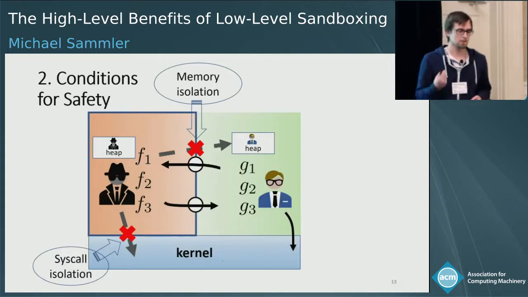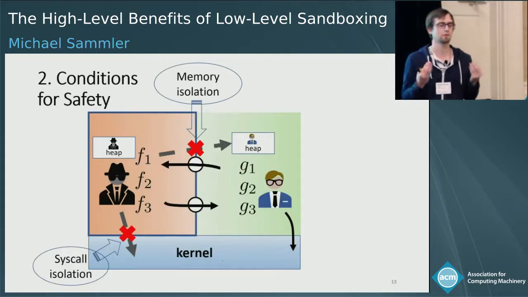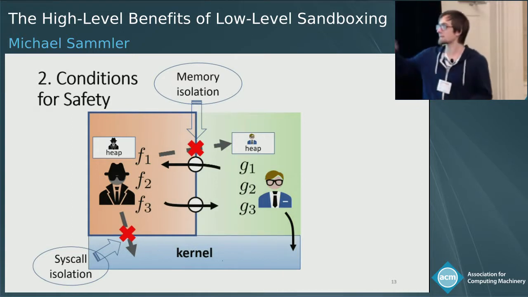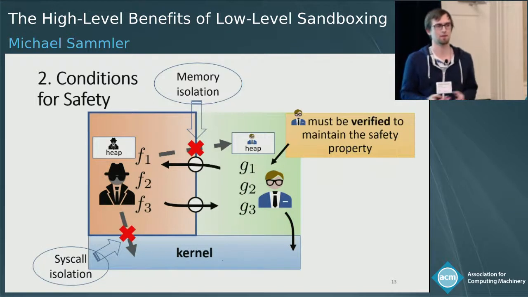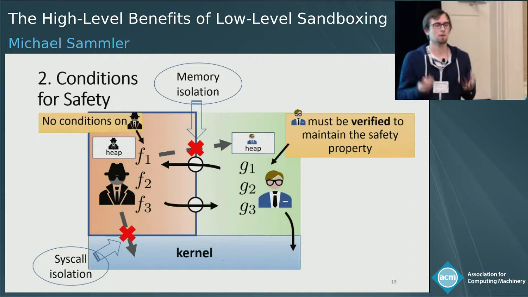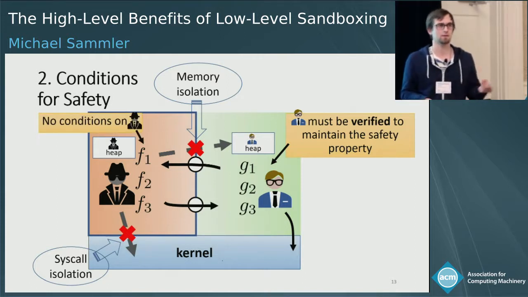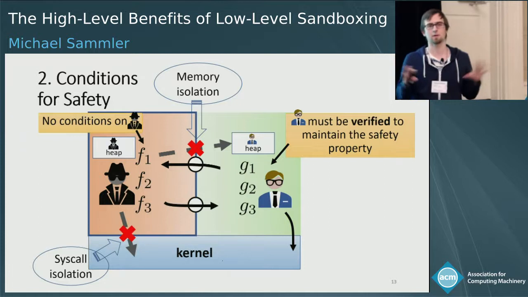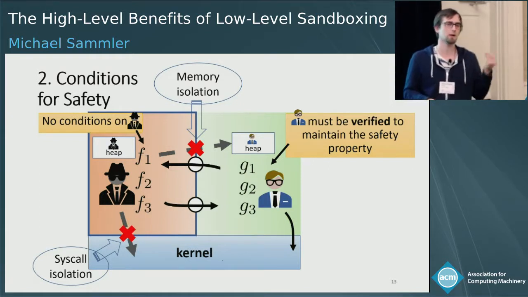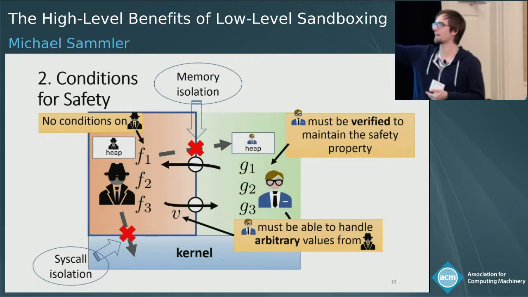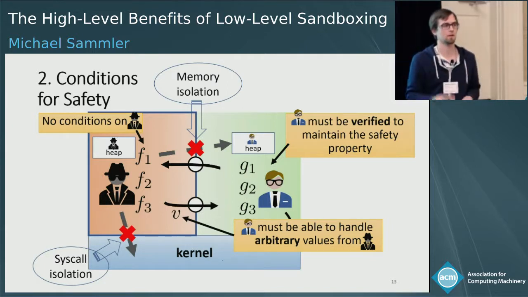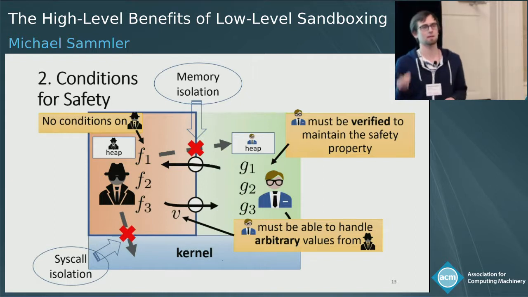So now that we have our formal semantics, we can try to prove safety of programs in these semantics. So let's think about under which conditions we can actually hope to achieve safety. The first thing is that the trusted code is not restricted by the sandbox, so we need to verify the trusted code to maintain the safety property. Otherwise, it won't be possible for this whole program to be safe. On the other hand, we don't want to have any condition on the untrusted code, except that it is a program of the language, which means it's restricted by sandboxing. So we don't require that it is well typed or anything. It can be arbitrary. We model untrusted code as arbitrary code. But this in turn means that whenever the untrusted code passes a value to the trusted code, this value can also be arbitrary, and the trusted code must be able to handle these arbitrary values from the untrusted code.